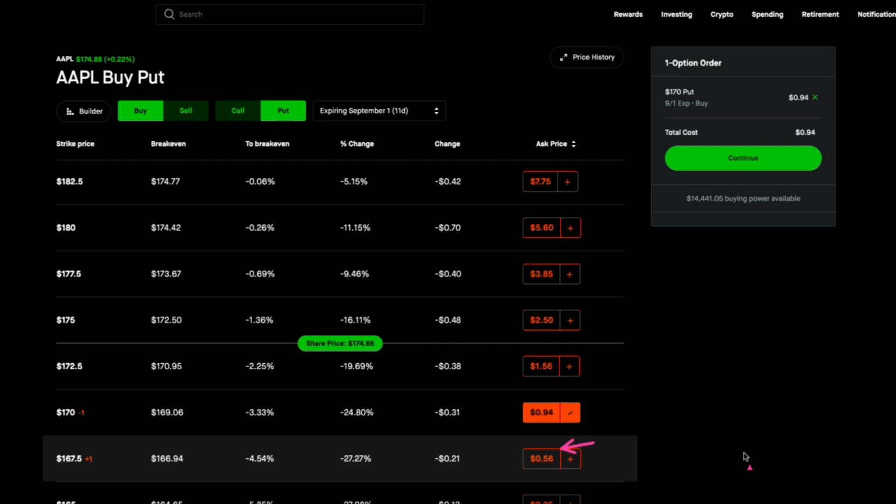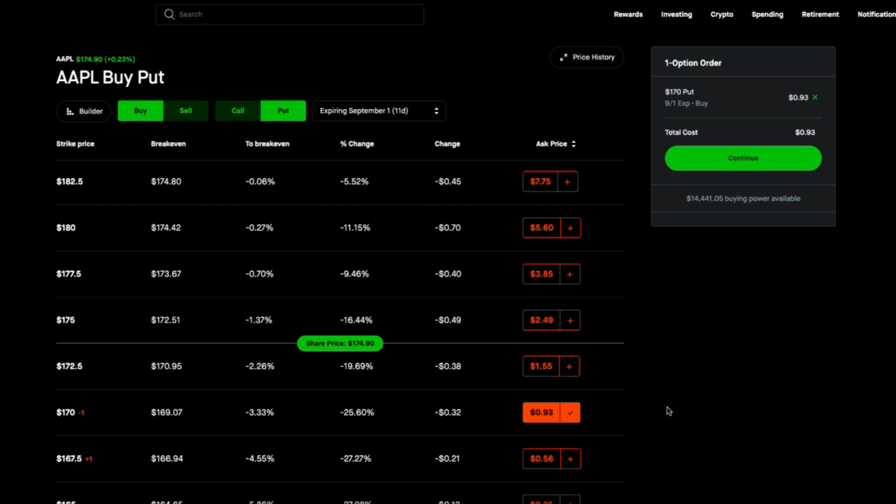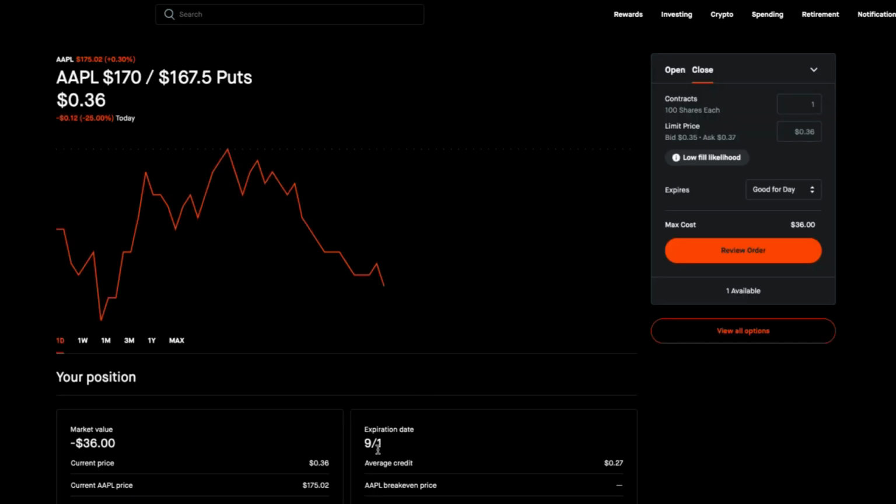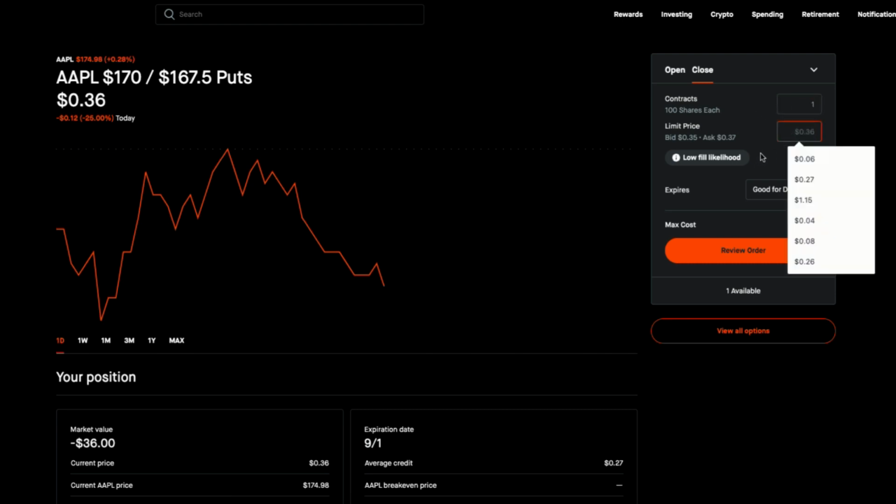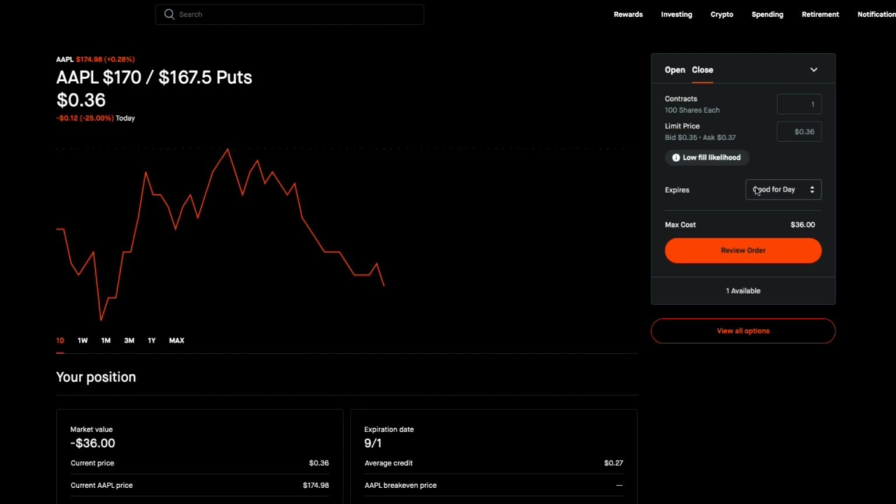So the last option, like we discussed, right, you can simply close this complete trade. If you think that it is not going according to your plan, then you can close it anytime before the expiry. You don't have to wait till 9/1. You can close this anytime before that. You just pay back the premium and maybe some extra cost, and you just close that trade. This applies if you don't think that Apple is going to recover and you just want to get out of the trade. You just simply close it.